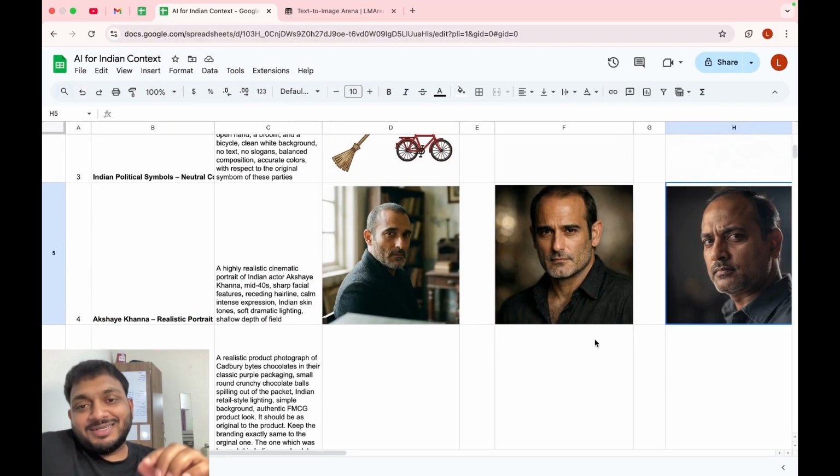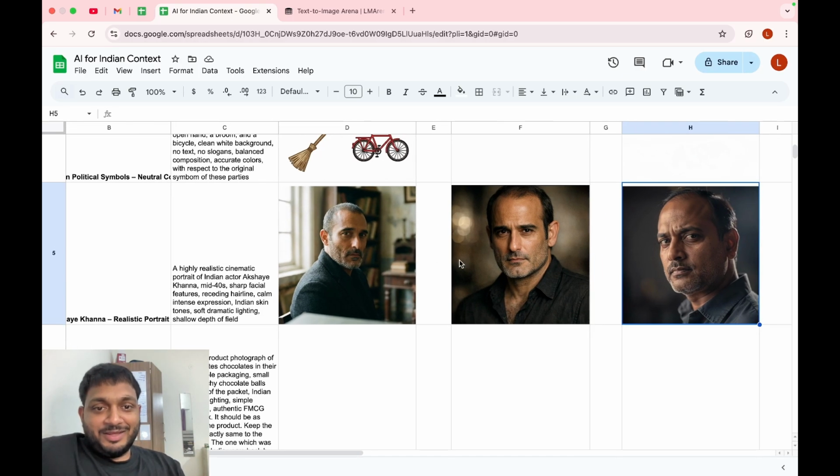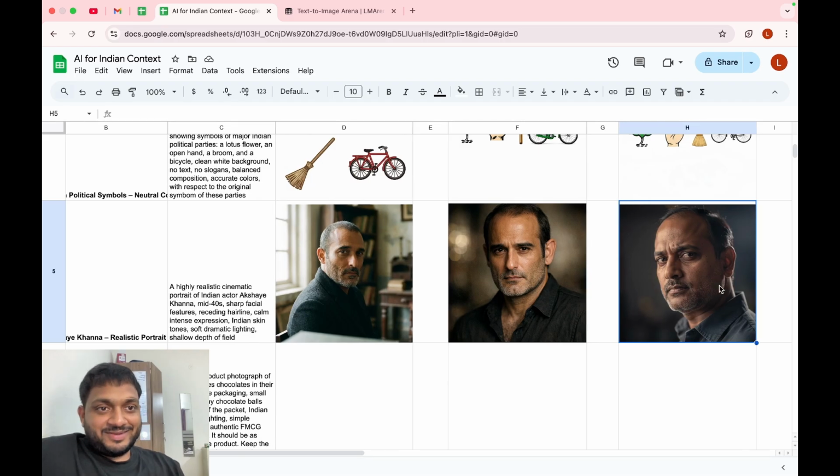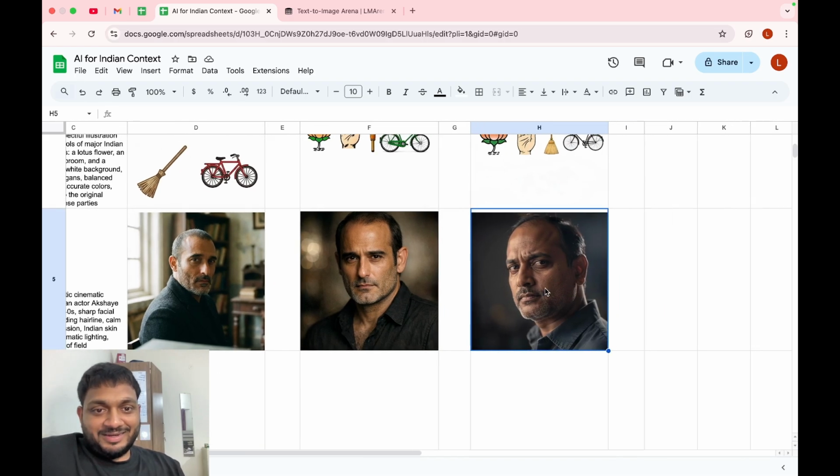Okay, so I have added all three of Akshay Khanna's as well, and it's really good to see the kind of images it is able to generate. Whereas again Flux has failed. It looks more like Ajay Devgan, I would say. So obviously three for this.